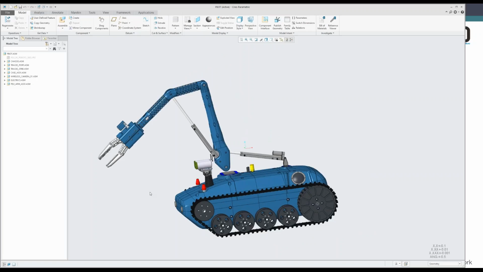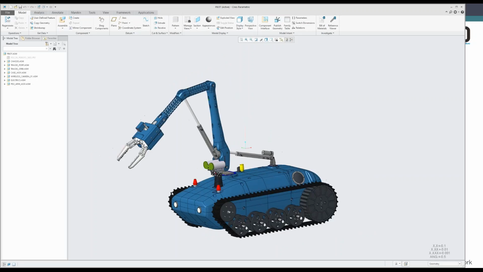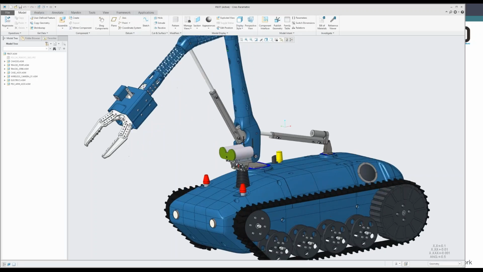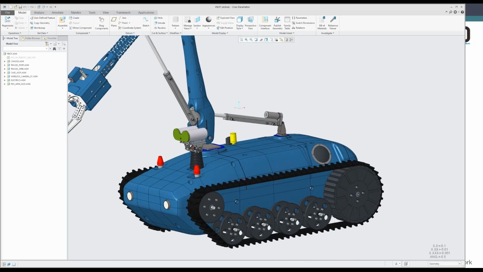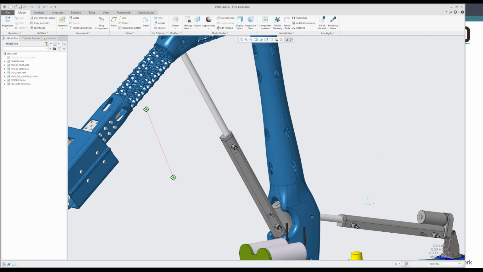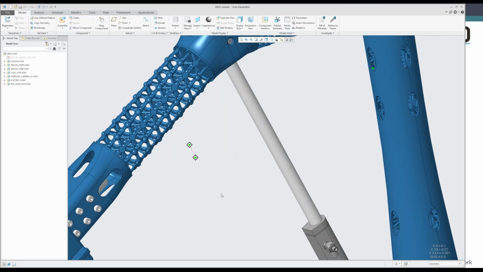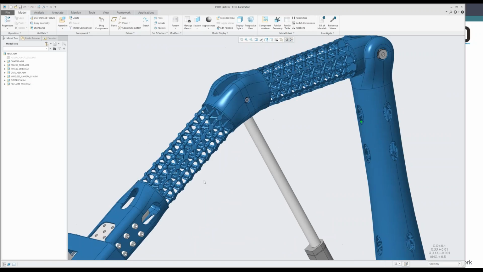Okay. So the story here is we have a standard robot design. We have this two-pronged little gripper. We have some other features and nifty things on it. We actually have some of this lattice structure up here. This is some of the 3D printing stuff, the additive manufacturing that is new in Creo 4.0.